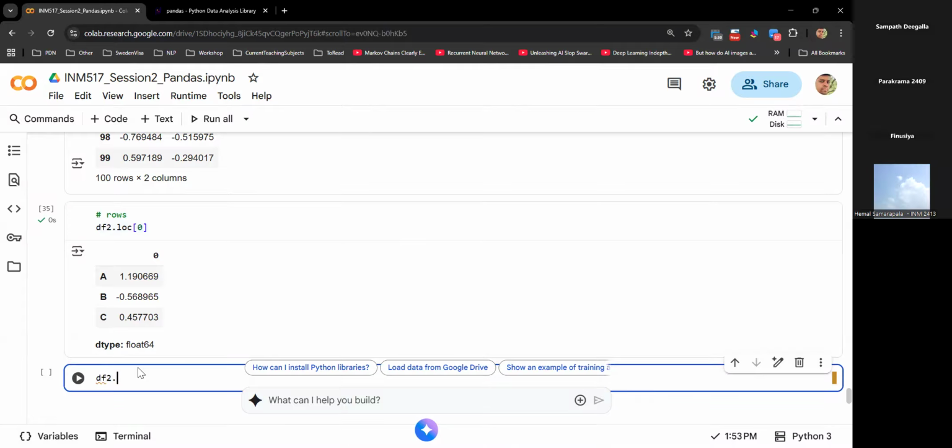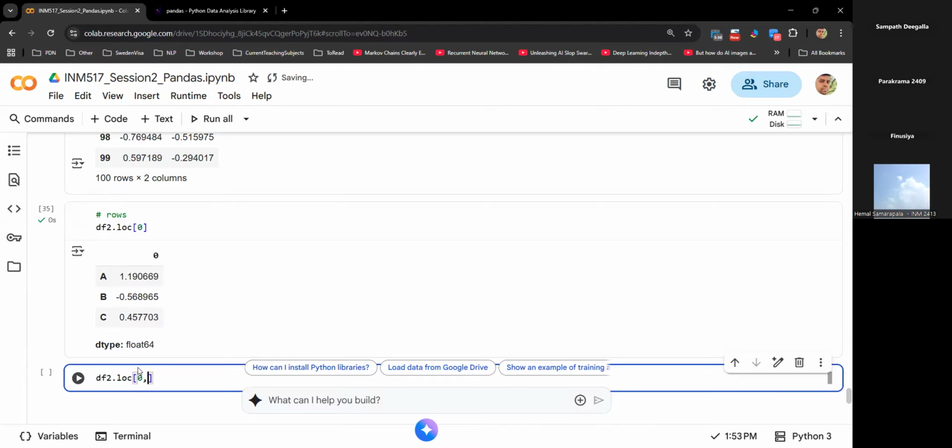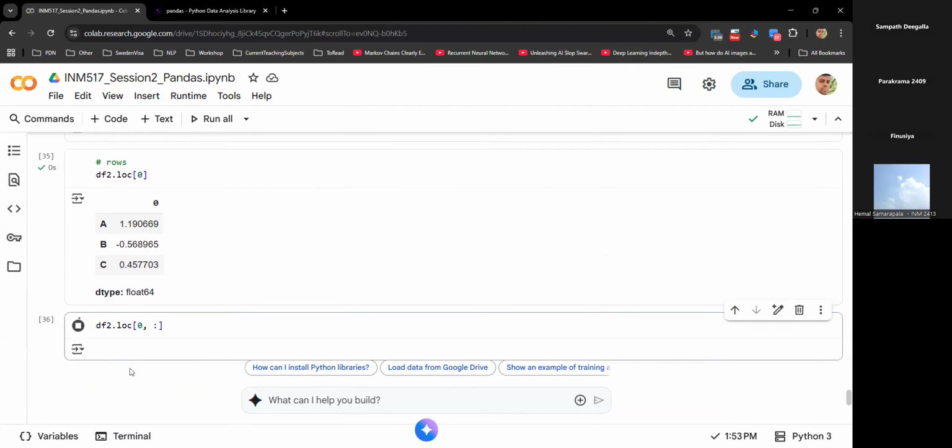If you remember loc, we can say 0, colon. We can specify both rows and columns, so both ways are possible. Just as a simple exercise, create your own data frame and practice with columns and rows.